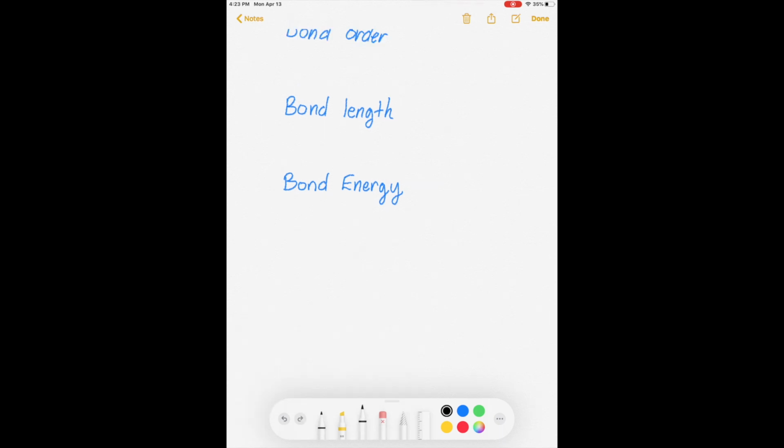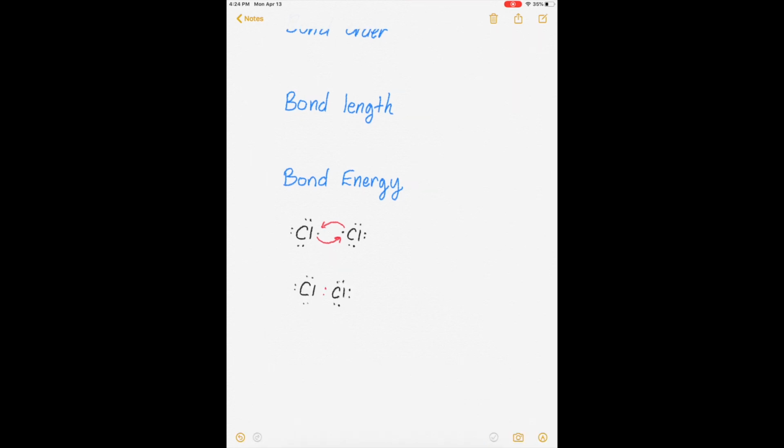Let's look at two chlorine atoms, and to do it, we're going to draw their Lewis dot symbols. Two chlorine atoms come together to form one chlorine molecule, which is why chlorine is diatomic. As hopefully you can recall, this electron here is going to be shared with this unpaired electron here, and these two electrons will come together to form a bond between these two chlorines. So this is our shared pair of electrons.